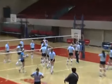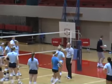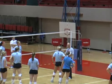This is a down ball going over the net. The setter's got to set either the back row or the quick hitter. Okay, this is a game to 11.